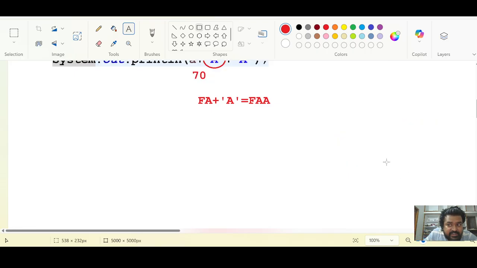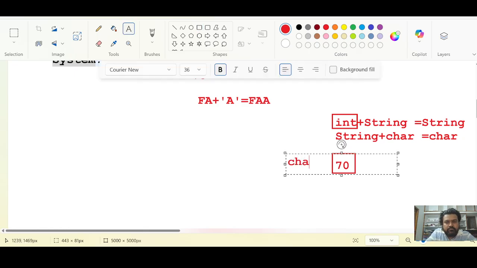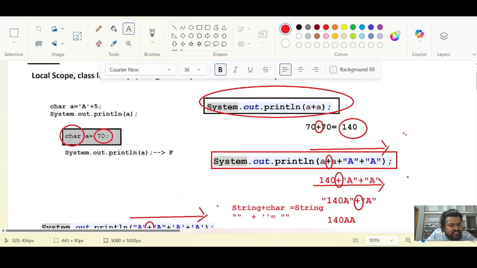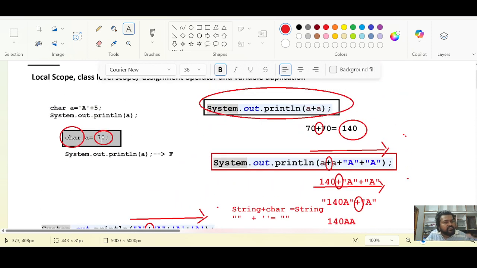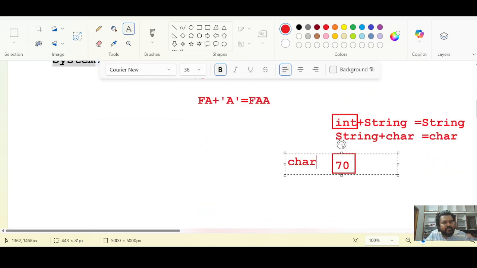This is the direct integer I'm talking about. But if you have any integer that is represented by a character, this is our case. So this A is actually representing a character.